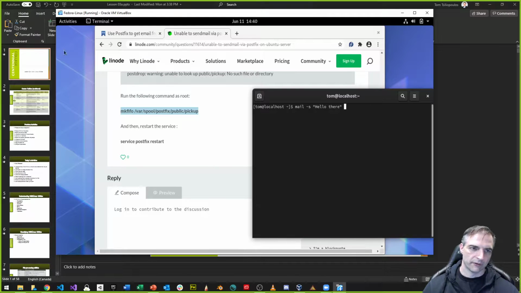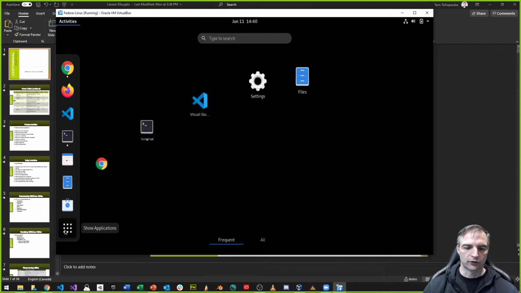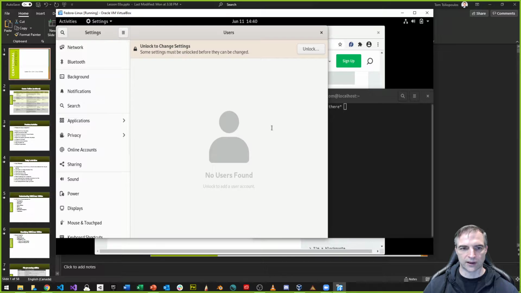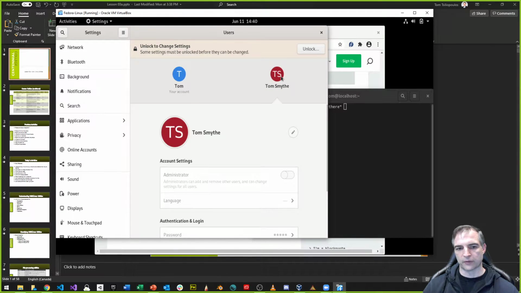If you don't remember that, and you don't know what the users are, you can always go to settings, show applications, go to settings. This is before I finish this off, and I can see that I made a user called Tom Smythe, and it's tom.smythe.